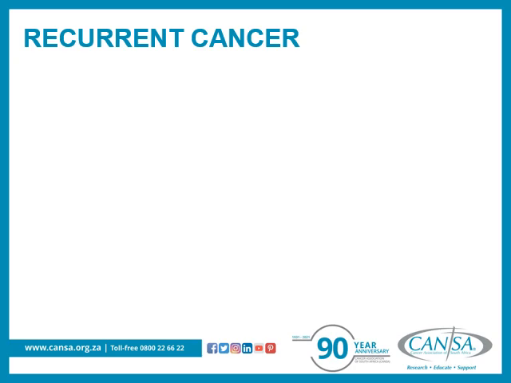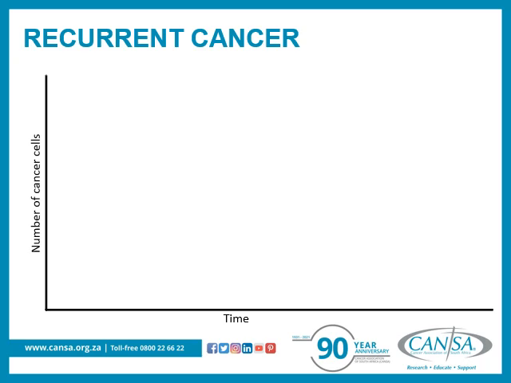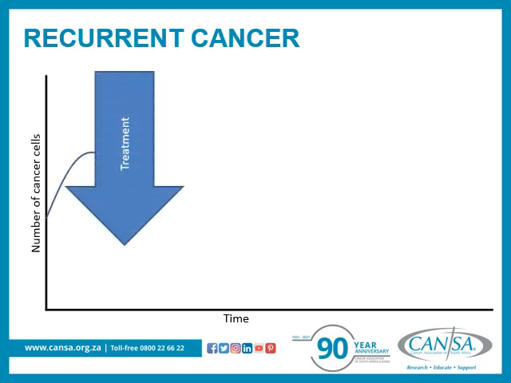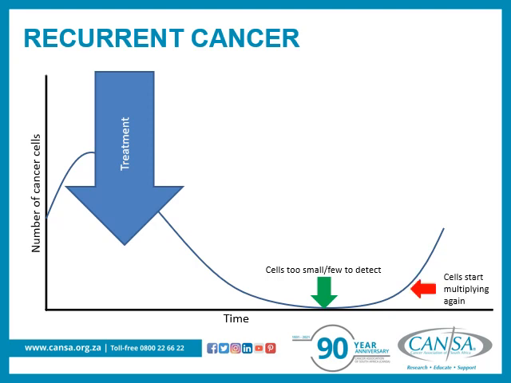You will often hear people say that their cancer has come back. This is called a recurrent cancer. What sometimes happens is that once a patient has completed their treatment, there are still some stray cancer cells left in their bodies, but these are too small to be picked up on scans and do not show up in blood tests either. Over time, these cells continue to multiply, as cancer cells do, until they form tumors that are large enough to detect. This is why it is so important for cancer patients to continue to have regular checkups once they have completed their treatment. The earlier doctors can pick up these recurrences, the easier it will be to treat them.